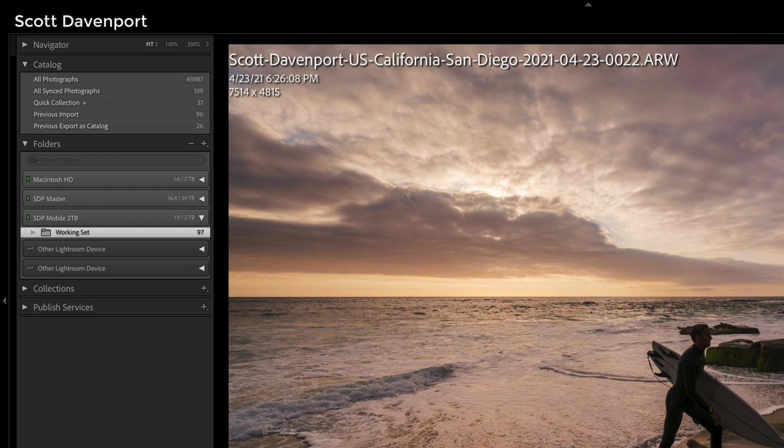So the workaround would be don't import with multiple folders at the same time, do them one at a time, or just don't care. And for the most part, I don't care. I really don't care what the file name is. The sequence number is just to make sure I don't have duplicates, and after that, I don't really use the file name for anything. I care about stuff like my name and a location in it. I might care about the date, but usually I don't. I'll use the metadata to sort through all that. But it was odd enough, I wanted to share it with you.